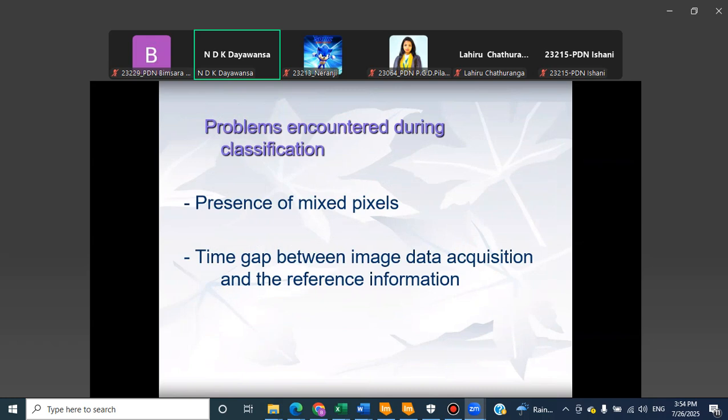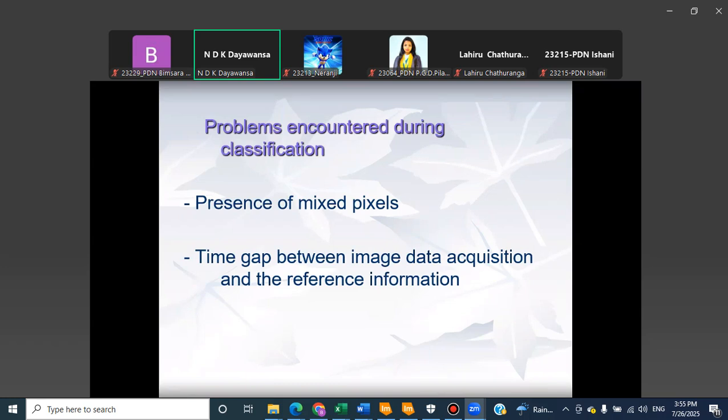So the sensor characteristics are not adequate to capture this spatial variability, and there were many mixed pixels present in the borders between vegetation and non-vegetation, vegetation and built-up areas.